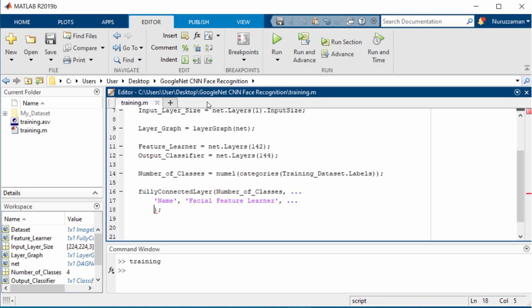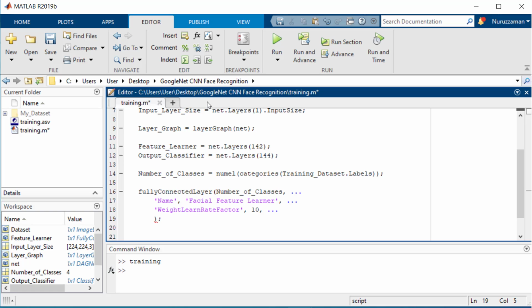Now we have to define the learning rate of the new layer. The name of the property to do it is weight learn rate factor, and the value is 10. This is not the actual learning rate. This is a weighted learning rate.